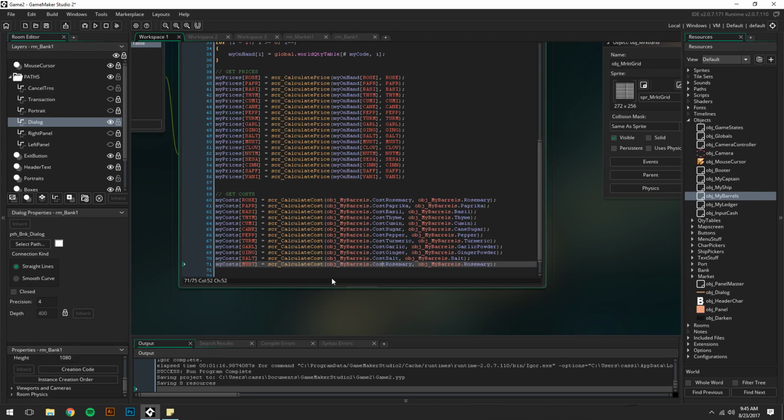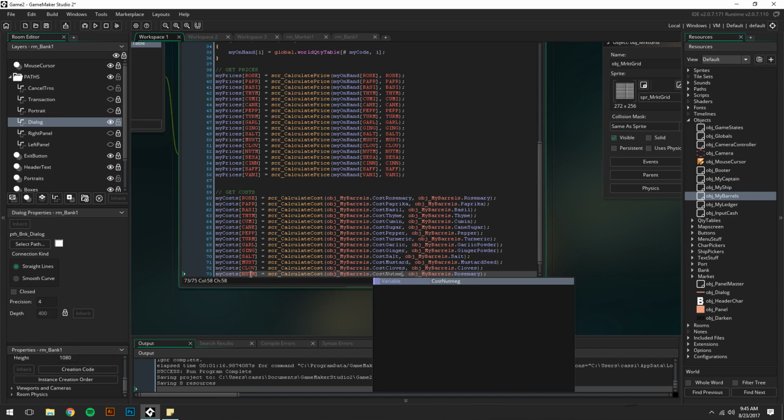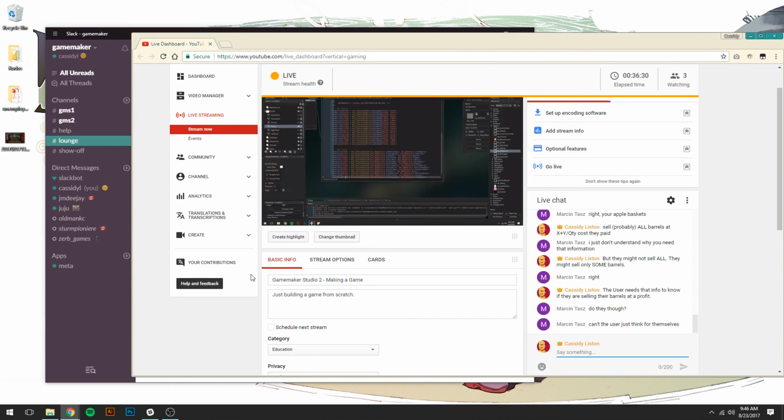Mustard. Clove. Do they though? Can't the user just think for themselves?